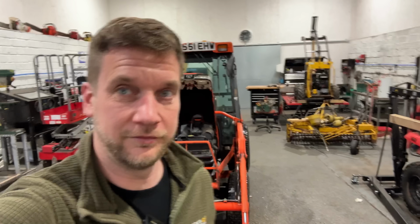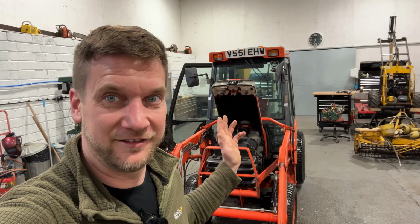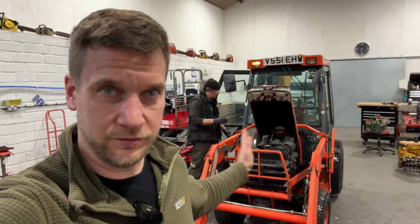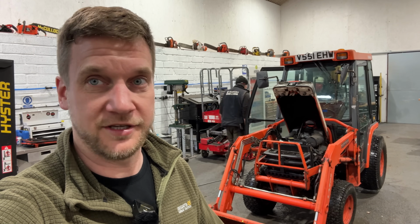So yeah, this tractor will... Oh, horn works. So this tractor will be for sale, and once we've gone through it, serviced it, made sure everything is absolutely bang on, it'll be mechanically perfect. Cosmetically wise, we'll do what we need to do to justify what we paid for it and what we've got to sell it for. And Mike will go through every single last little bit to make sure it is bang on. He is very, very thorough. So any machines that you buy from us, we are always very, very thorough with them, unless we can't afford to do something to a machine which needs doing. So in that case, we'll always be open and honest about that.